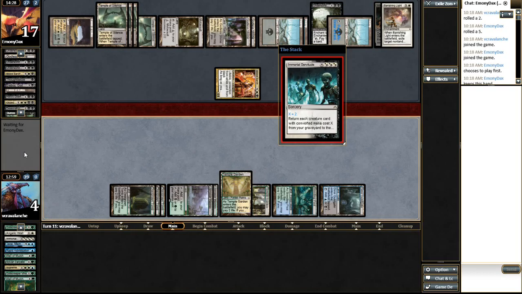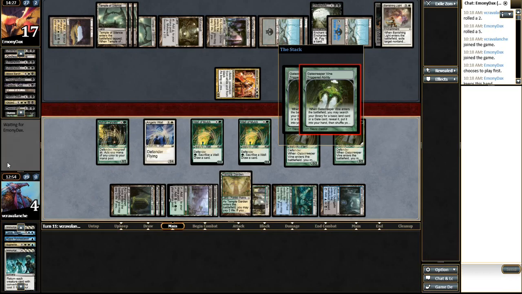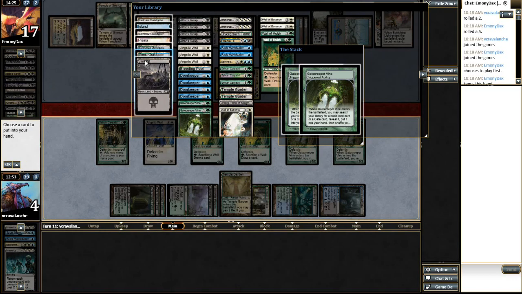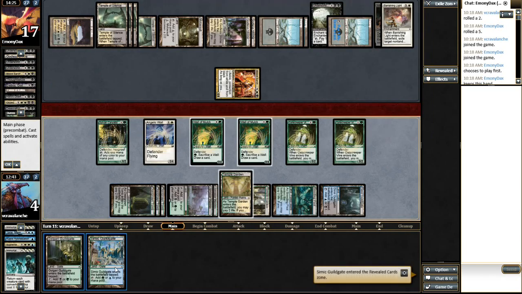Womp, womp, womp. And this goes and gets us some lands to fill up our hand as well. Unfortunately, we can't even get like a Forest, so I think we just get a Guildgate and a Simic Guildgate. A Selesnya or a Simic. Simic Guildgate's fine.